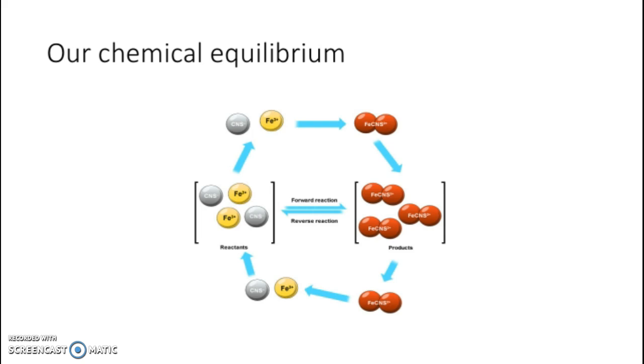What we see in our chemical equilibrium is that the reactants get together to form our product, which is in here. When they go from products to reactants again, the two atoms split up and become reactants. As the middle arrow shows, when this happens, one reaction is going forward and the other is going backwards. This process is constant, which the two arrows represent. There is an equal amount of both reactants and products because they're both reacting back and forth at the same speed.